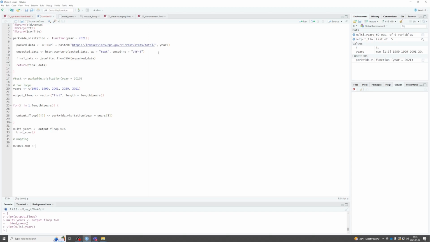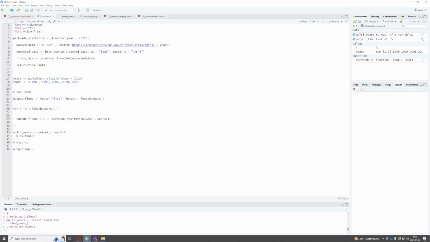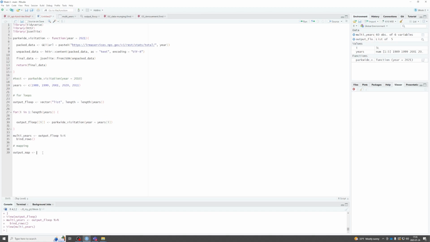We're going to first call on our years vector that we created up here. So actually, I'm going to move that out of this, since we're using it for both of our iteration approaches. But we're going to first provide years, then we're going to pipe it into the map function.